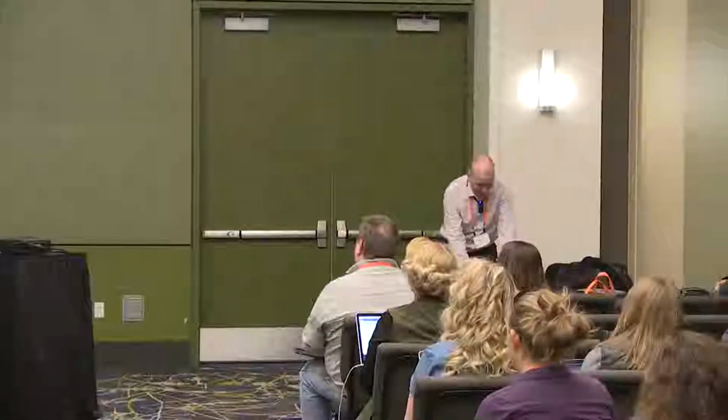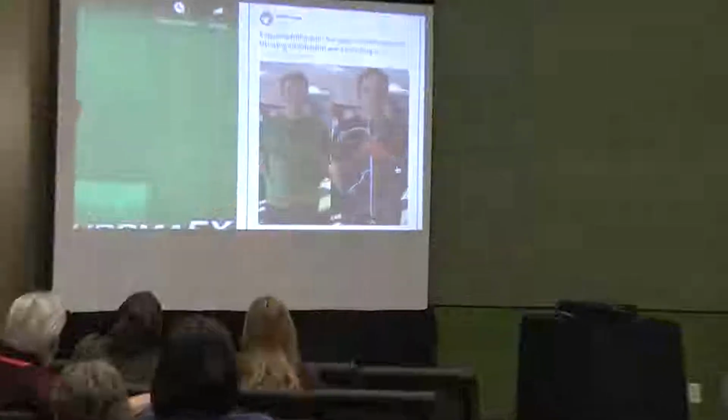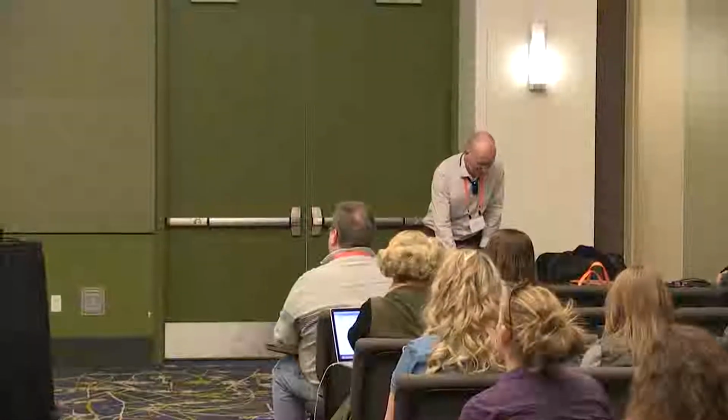But the other one over here is kind of interesting. This is a PE teacher who cut up like a green fabric to make it like a t-shirt almost. I think it's just like a homemade t-shirt, and he superimposed a picture of the human body circulation system on top of that. So this is kind of like a mixed reality type of deal, because he's in a normal classroom setting, but then we can look at the student or the teacher and analyze different parts of their body. So yeah, it's an interesting idea too. So sometimes you do wear green, and you can do fun stuff with that.